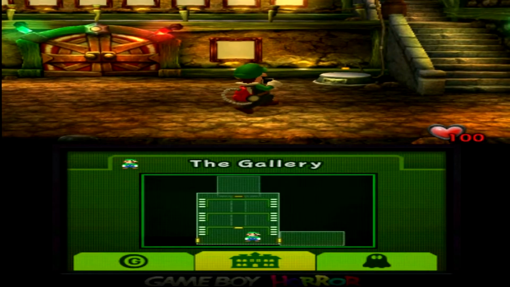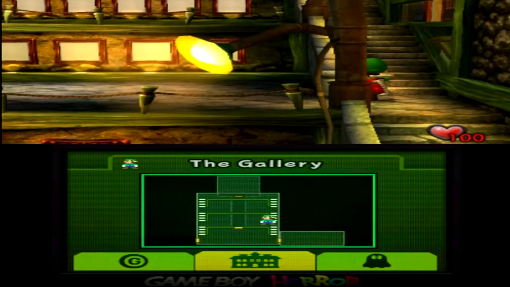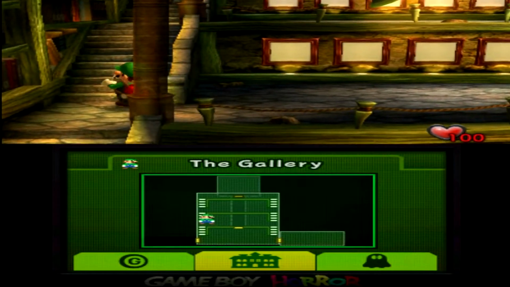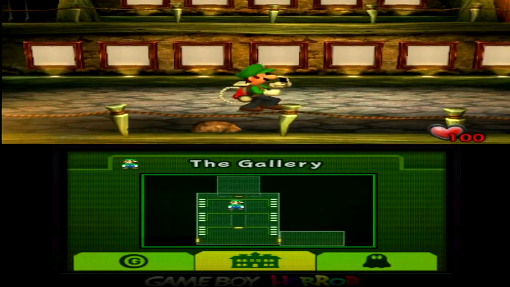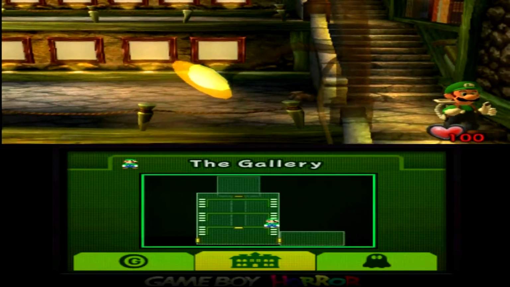The gallery got a major facelift from the original game. There are even some additional mechanics that we will find out about eventually once we start capturing more ghosts. But as EGAD mentioned, his ghost collection is gone, and now only the frames remain.